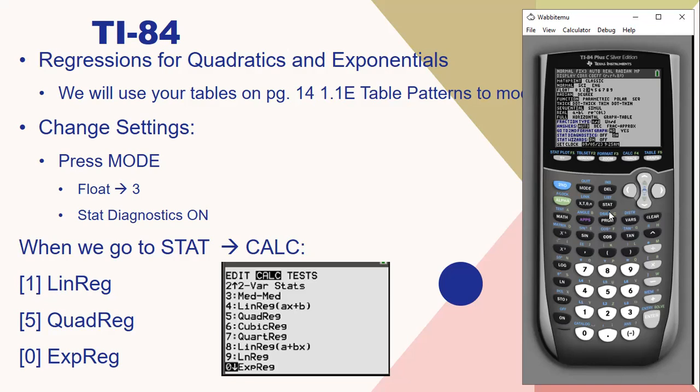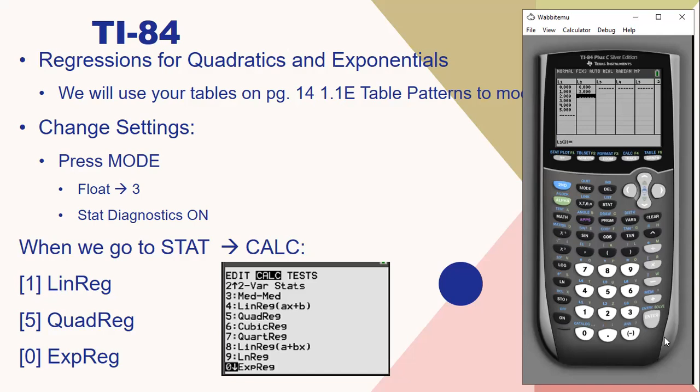We're going to go to stat and go to edit, and we're going to input our values. Again, the values we're using are example 1 on your table pattern notes. So if you are wondering where I'm getting these numbers from, that's where they're coming from. If you were absent, remember you check the file cabinet for the day you were absent for the work we did. We're doing table 1 on our pattern.